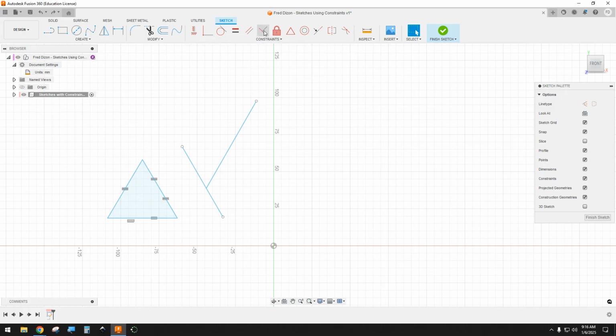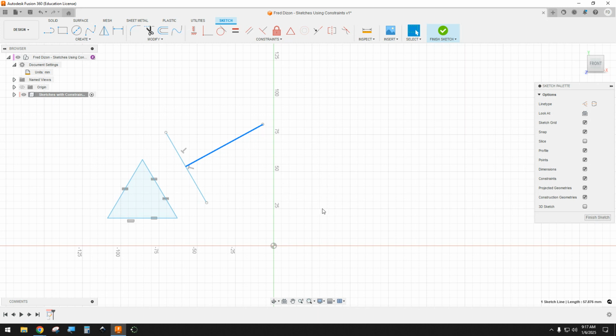So click on perpendicular, click on this line, and then click on this line. Now they will be perpendicular. If I press escape on the keyboard, you notice it's always going to be perpendicular. And I can move this line also, it'll always be perpendicular and connected. Okay.